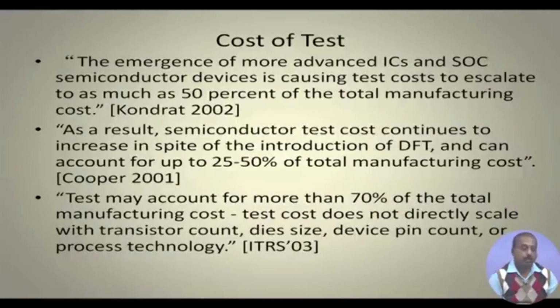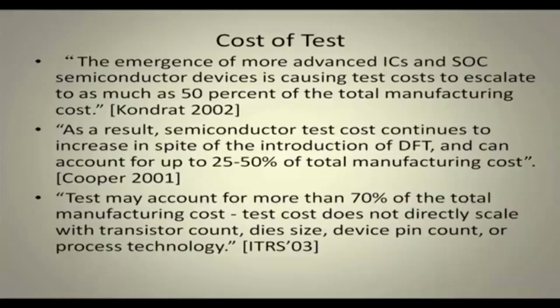So, this I have already said, and test cost does not directly scale with transistor count, die size, device pin count or process technology. So, this is another problem. What happens is that for a VLSI manufacturing process, as you increase the number of chips that you are producing, the per unit cost comes down.